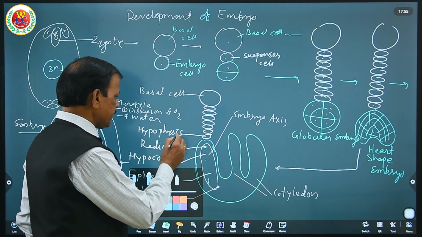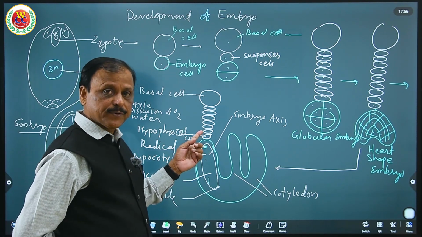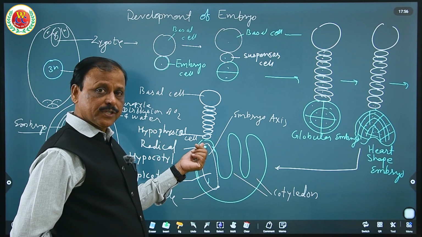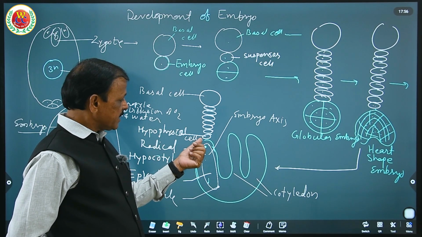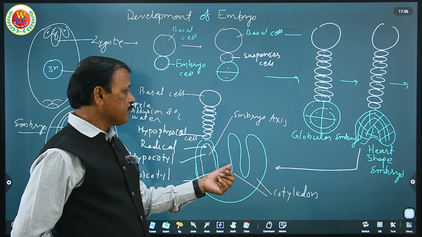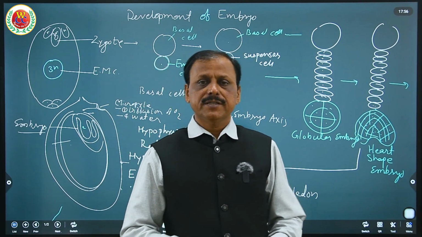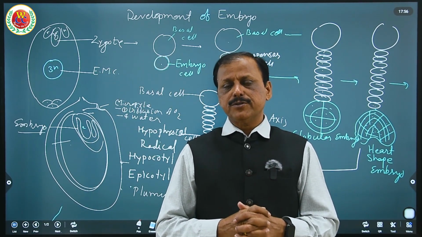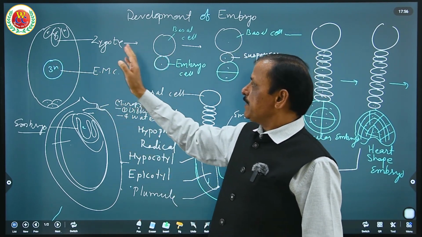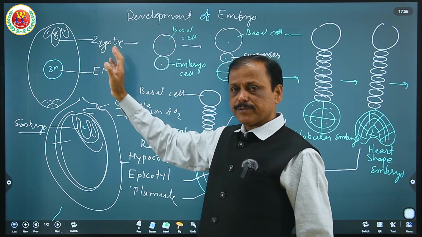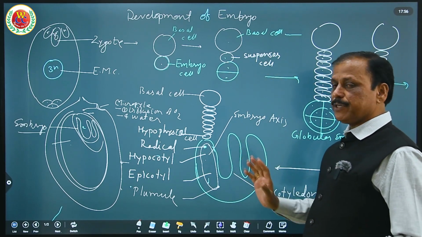The hypophyseal cell helps to develop the root cap, calyptra, over the root tip, which is developed by this radicle. So the hypophyseal cell continues to be with the embryo axis and embryo inside the seed. Thus this embryo is being developed. So it is very easy as a part of the concept. I hope you did understand where the embryo is being developed, what is the base to develop the embryo, that is the zygote which is produced after fertilization, what are the parts of the embryo and how this embryo is being developed in the process.